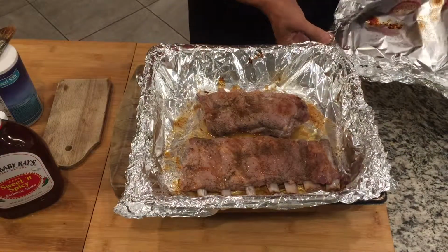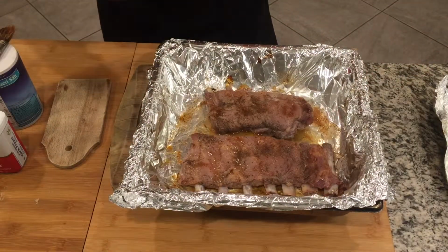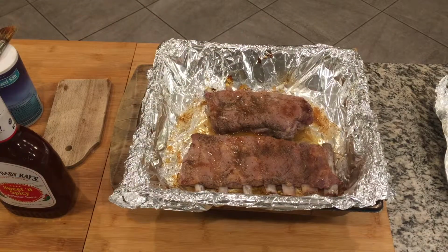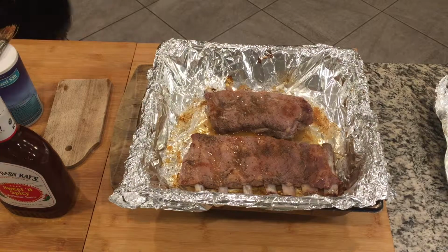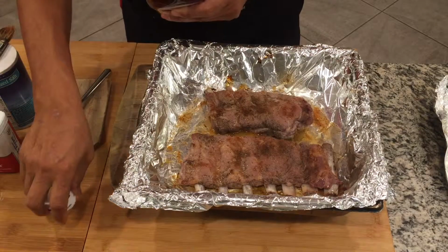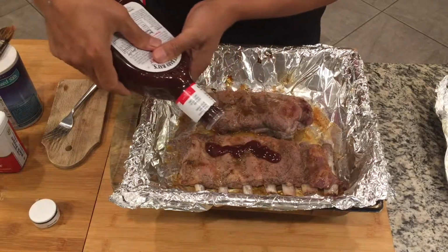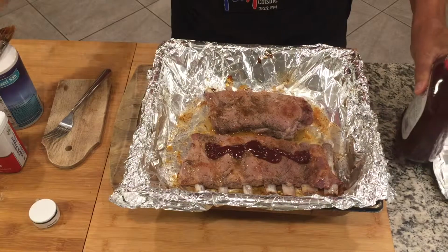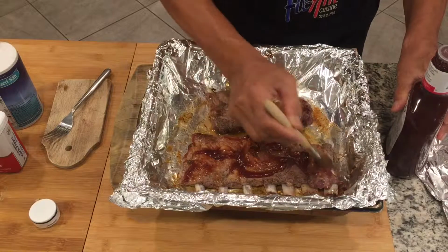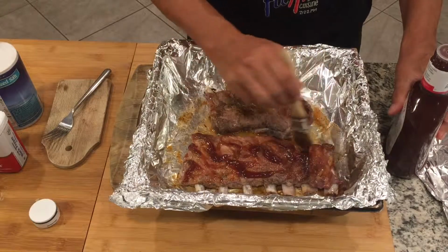So what we're gonna do is baste some more barbecue sauce, and we're gonna apply it on both sides, and then we will broil it for 3 or 4 minutes on each side. Okay, so let's spread it a little bit. Man, I can see the meat coming off the bones. Wow.